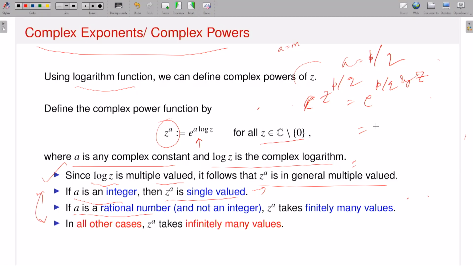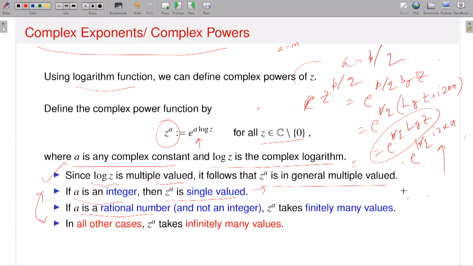And what is that? Then you can easily have it, e to the power p by q, then the way I did this calculation, this should be capital Log of z plus i times 2kπ. And this should be e to the power p by q capital Log z. You keep this part as it is, you do not touch it. Then you will have e to the power p by q times i times 2kπ. Now you just forget about this part; this is actually a single value.